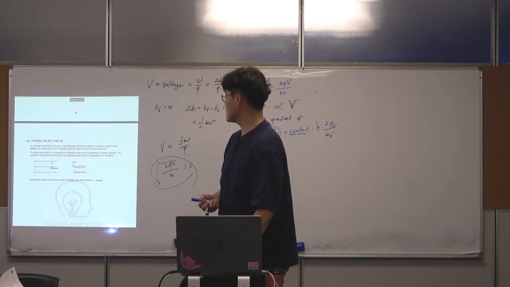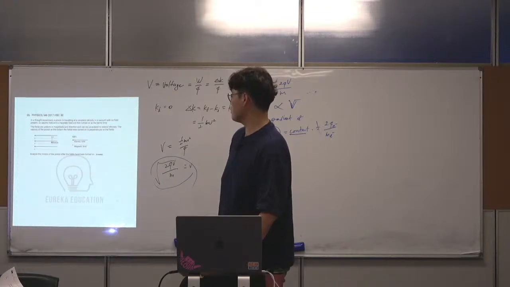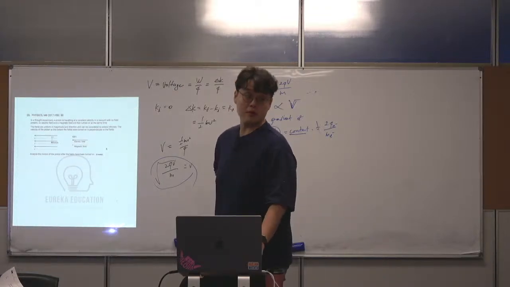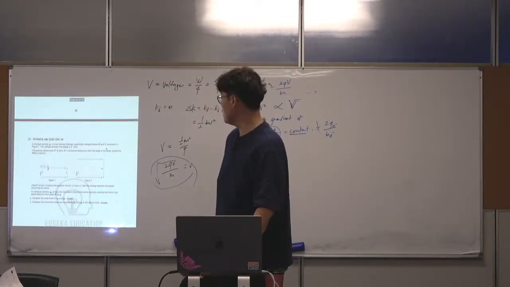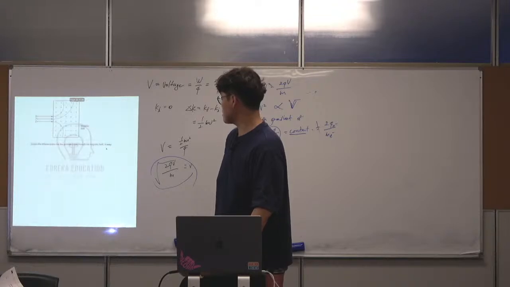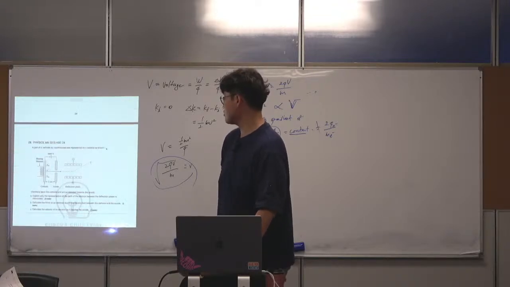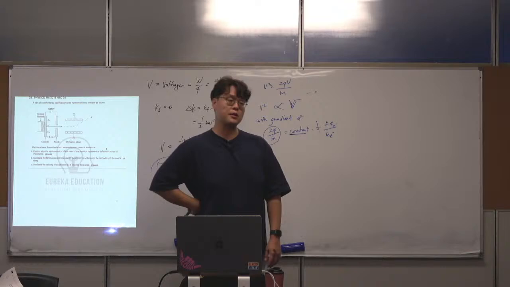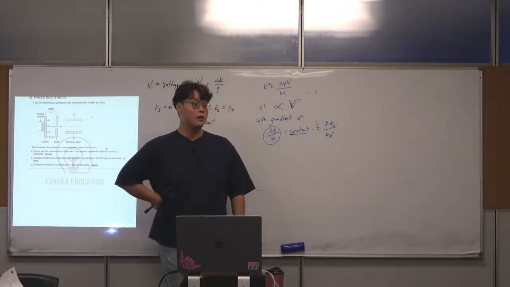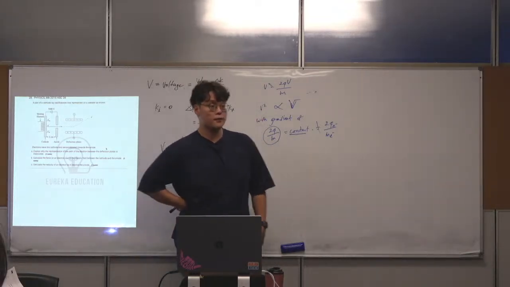Questions 25, 26. 26 is something we went through. Remember this? 26, we did that together. So we can skip that, and the rest of the questions are new. So this is about the charged particle in the E field and B field. Or do you have any questions from that paper again?